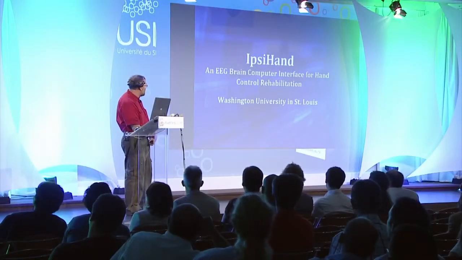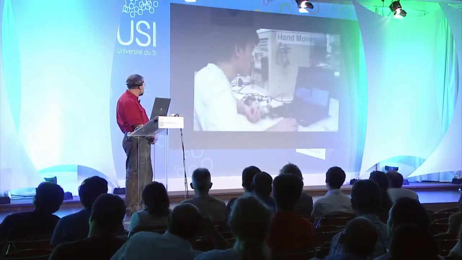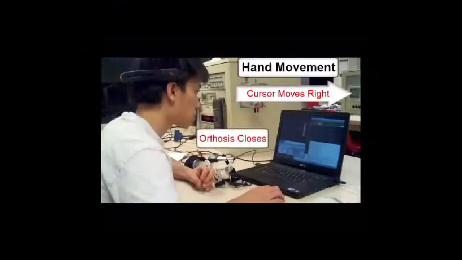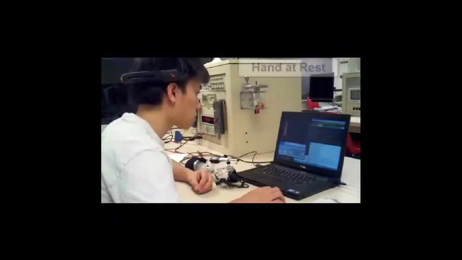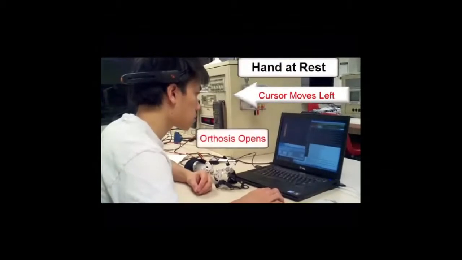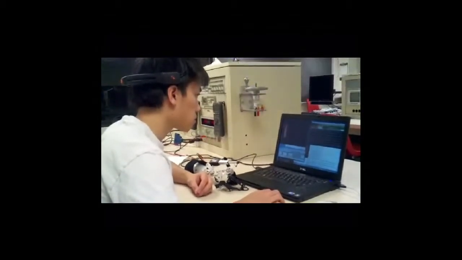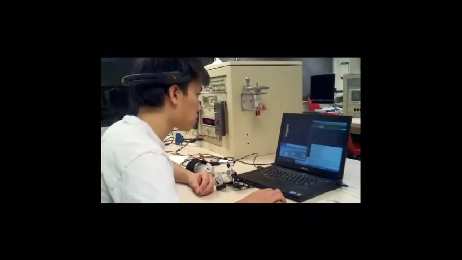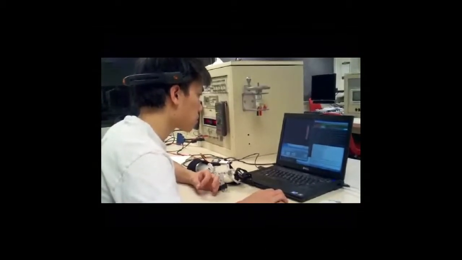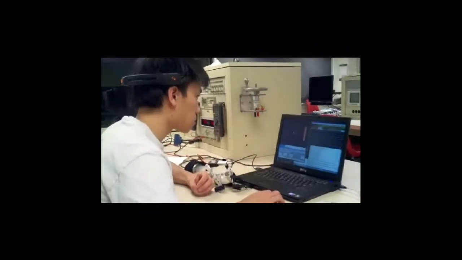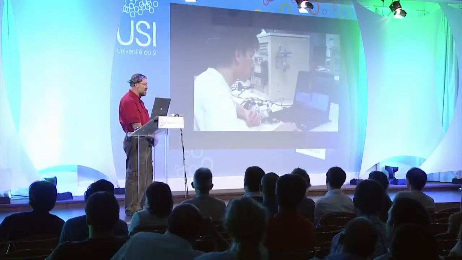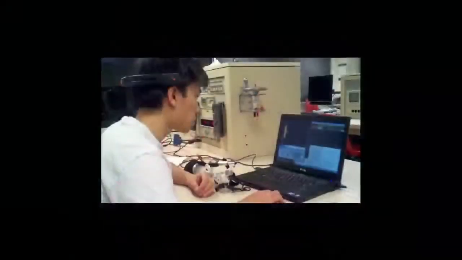This is another system based on motor imagery in this case. In fact, one of the sensors on the top of the head, this is the motor cortex across the middle of the head. It's actually the imagination of making the hand action. The hand isn't actually responding to the muscle movements in the hand. In fact, there was another section on this video where the guy was just visualizing moving his hand, and that was enough. It's not something that you would probably sell as an orthosis control system yet, but it's getting close.